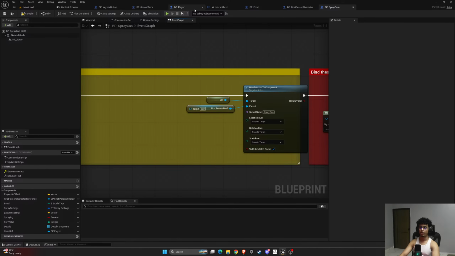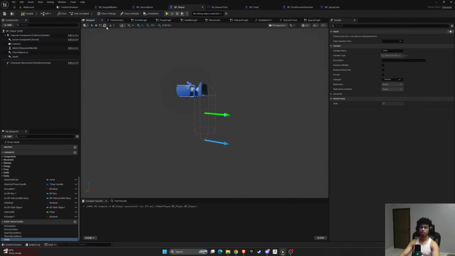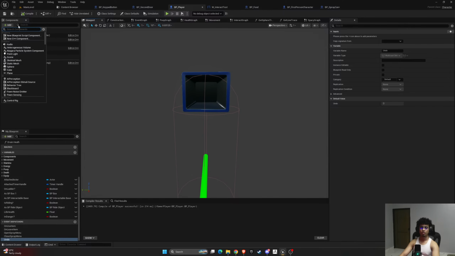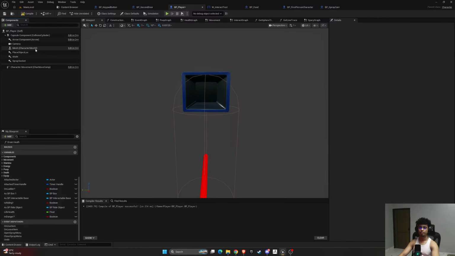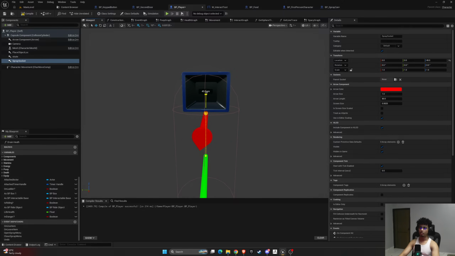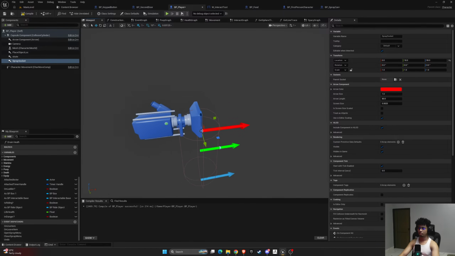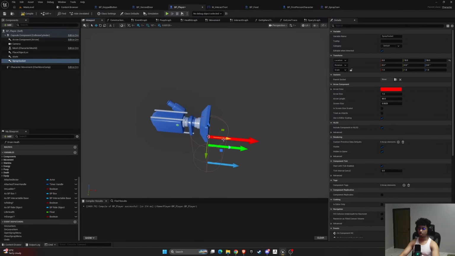I need to add a component here. I'll just add one. Spray socket, and just copy that name and get that here. Not that close, just a little bit further.